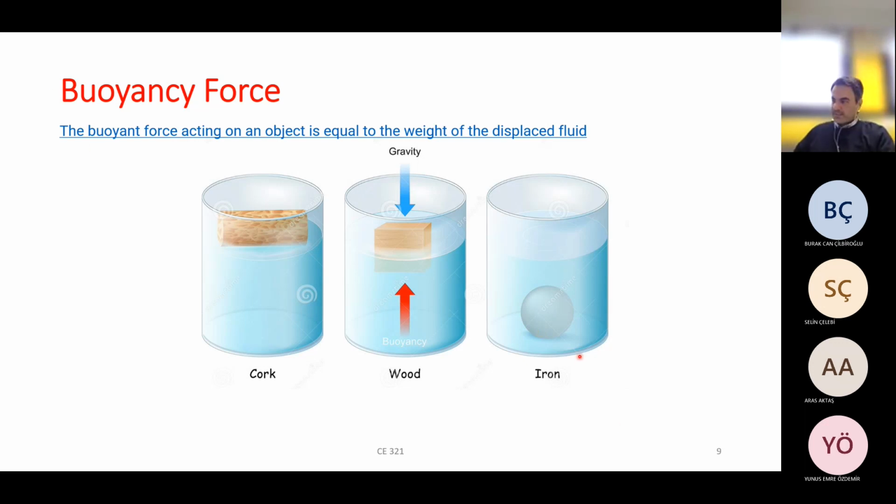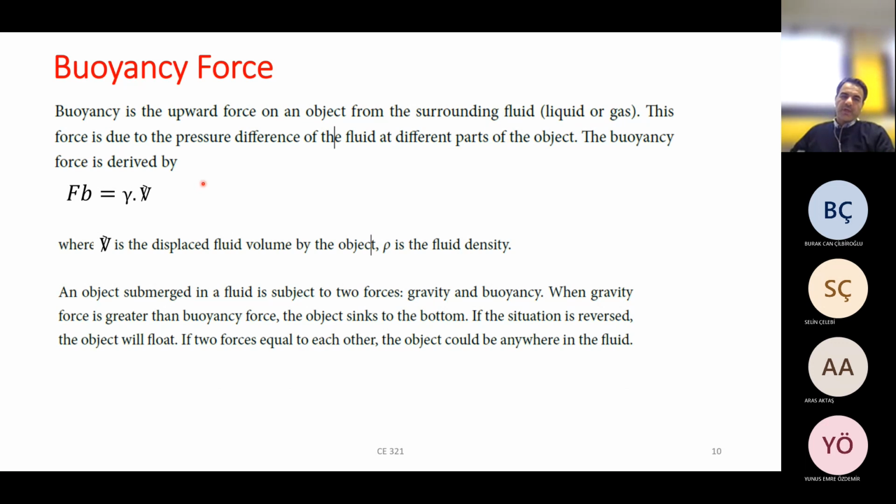How to calculate buoyancy force? Actually, I explained. Buoyancy force equals the weight of displaced water. You should find how much water is displaced, then multiply it with the gamma. And you see the formula given for buoyancy force is very similar to the one that we use to calculate vertical force acting on curved surfaces. This is also about buoyancy force, and that's all for today's lecture.